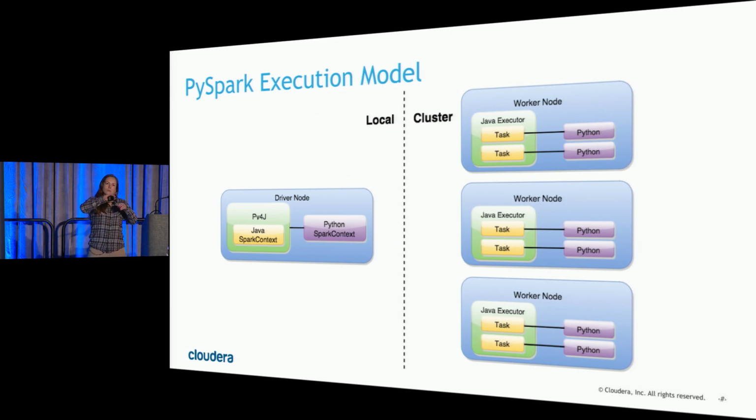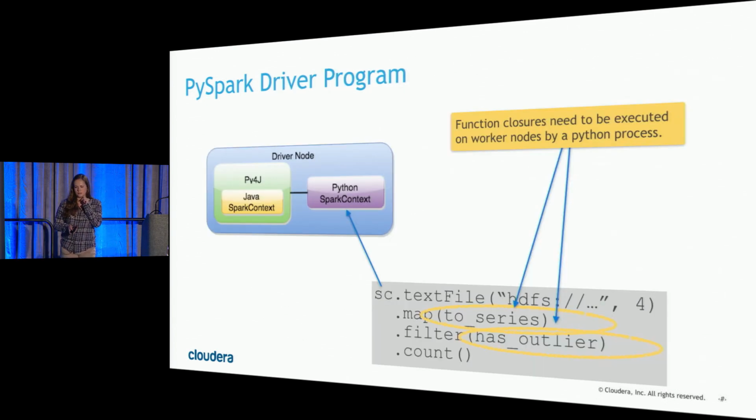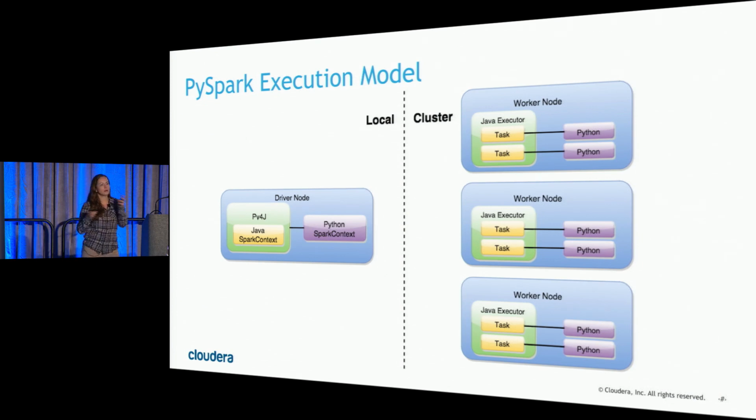Because then we need to, we define these operations. There's data out on our cluster. The driver node starts orchestrating the operations that are happening out on the cluster. And the Java executors need to know how to operate on an RDD, and they need to know how to communicate with the Python processes that are actually doing the heavy hard work on the cluster, right? So on the cluster, what Spark decides that it is working with is an RDD, a resilient distributed data frame, that thing we've been working with, of bytes. So we have a bunch of bytes. And so we need to somehow go from bytes to Python objects.